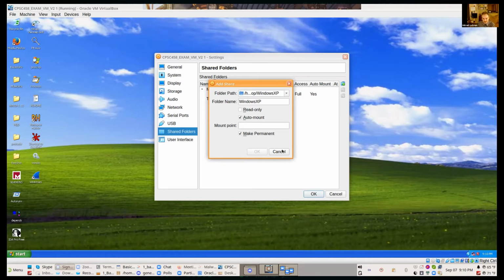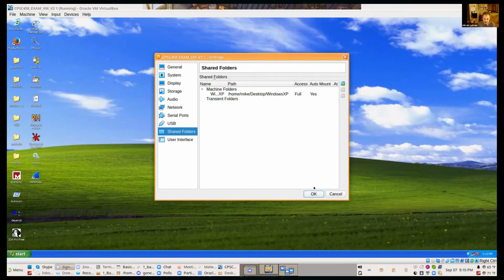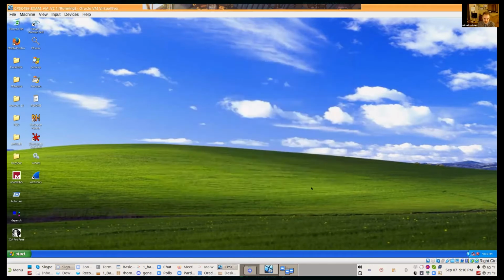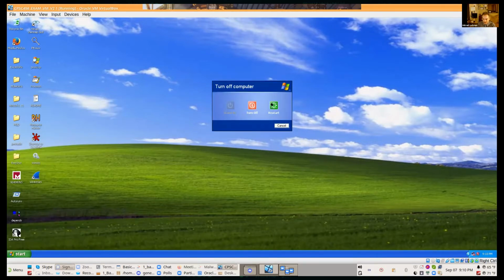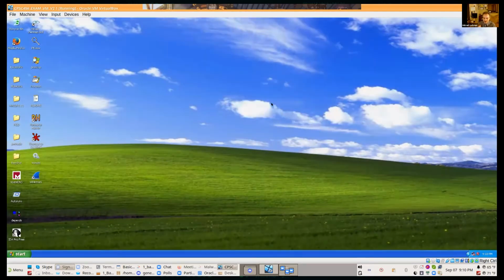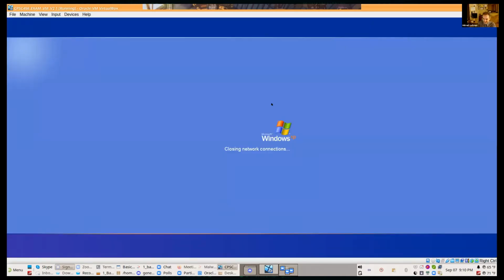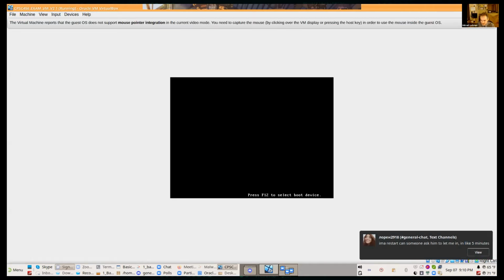Sure. All right. So, I'm going to click OK to leave this dialog. Now, in theory, it should all be working already, but just to make sure that nothing is weird, I suggest we reboot our VM. So we can just go to Start, turn off computer, and click Restart. And then we're going to wait. It gave a warning, yeah. So, we're going to restart the VM.